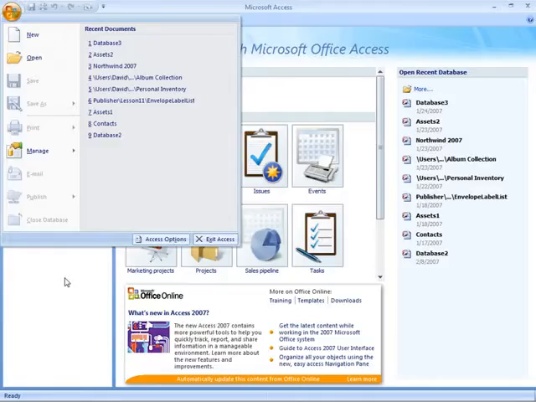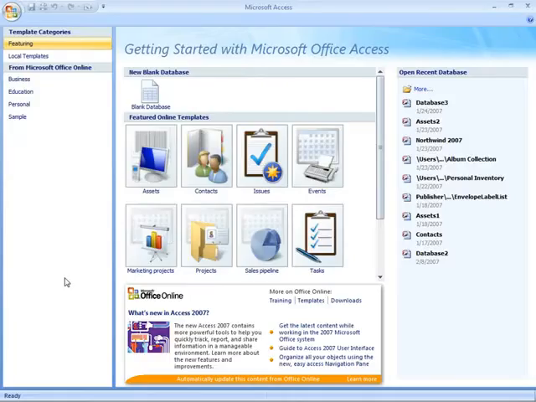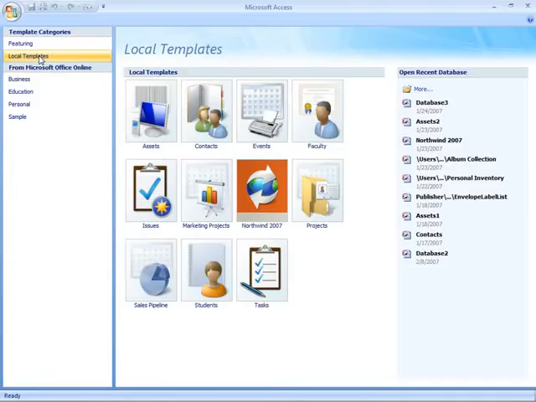Now, of course, if you wanted to, you can start a database from a template. So when we get into the Getting Started screen here, we're automatically looking at the Featured Online templates below our new blank database icon. And if we want to look at our local templates, we can do that by clicking Local. And you can see we've got different templates for assets, one for contacts, events, faculty, and so on.